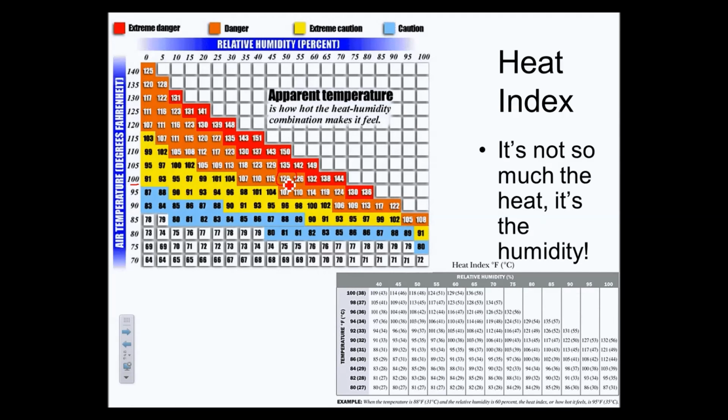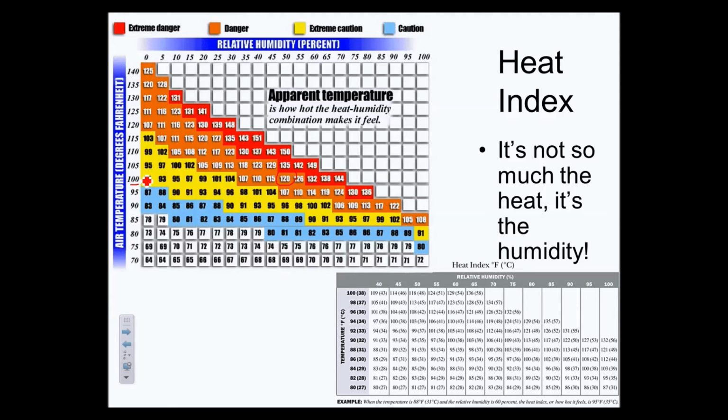Why does it feel hotter when there's a higher humidity? Well, we got to think. What does your body do to cool itself? It sweats. So when you have sweat, the sweat evaporates. We learned with the wet bulb, when water evaporates, it's a cooling process. So the sweat evaporates from your skin and it makes you feel cooler. But if we have a high humidity, can the sweat evaporate very quickly? No. So you feel hotter.